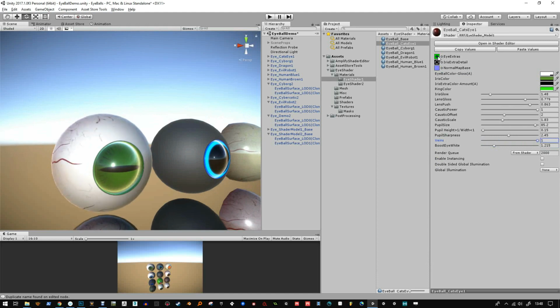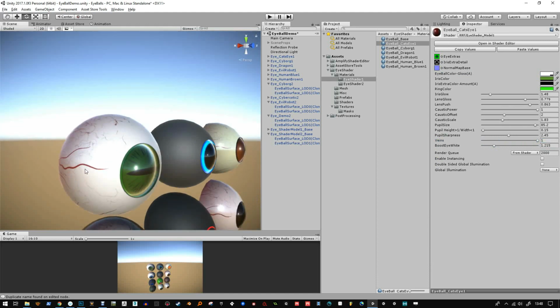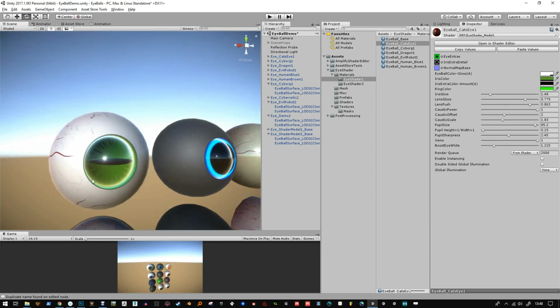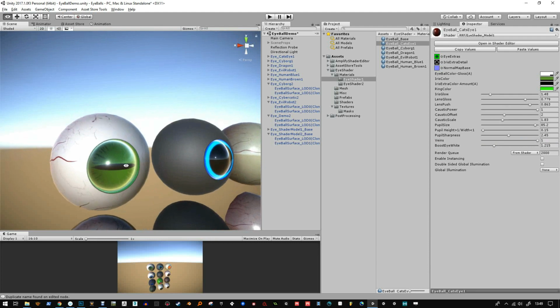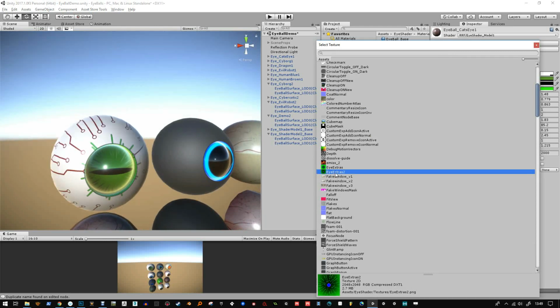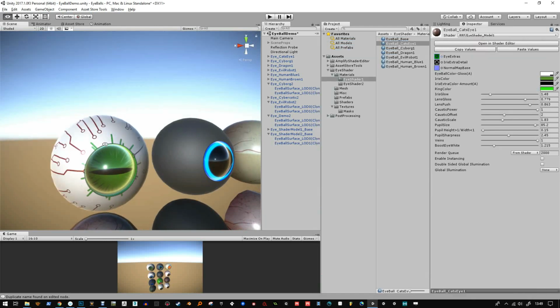These are driven by this texture here. The green channel controls the veins, blue controls this masked off eye area, and red controls the ring. So there are two of them in this pack, and you can change it for the other one to see the effect.